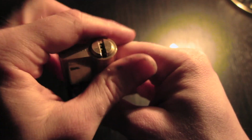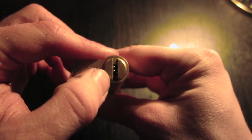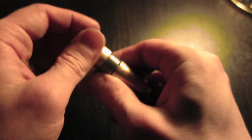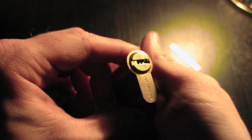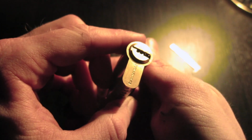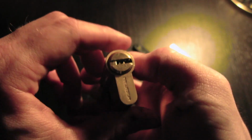It's a shame that these are very widespread in Russia. I think it's due to the pricing. These locks are sold very cheaply, but I was disappointed by the security of this lock. I didn't feel any security pins here, and I won't gut it, because I think all the pins are standard and there is nothing interesting in this core.